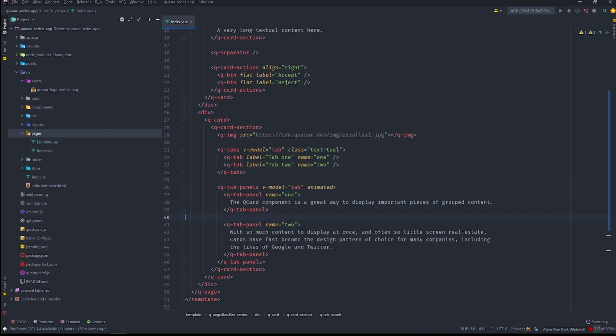Next, what we did is we created the QTabPanels, wherein these are the panels that will contain our elements inside the tab. You will notice that it has a name of 1 and this one has a name of 1 as well. Meaning that if we click this specific tab, the content will redirect to this tab panel right here.